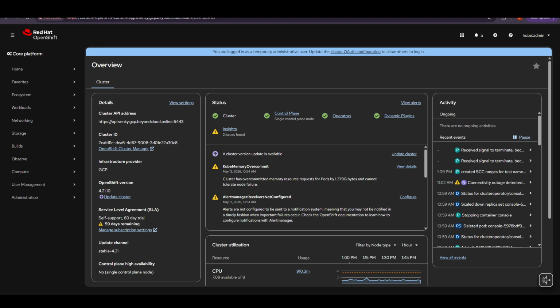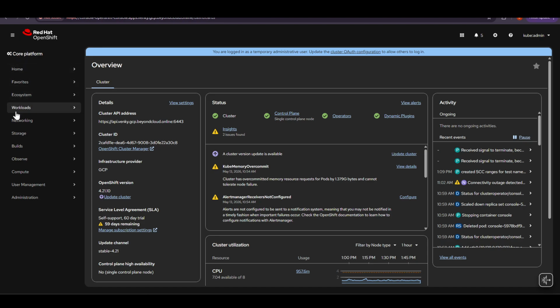Now, as we are doing this for the first time, there is a lot of explanation I may need to do while we go forward with this. But do remember that this is going to be the first hands-on towards OpenShift. So we will be doing this hands-on from the console. All right, let's go ahead with it.